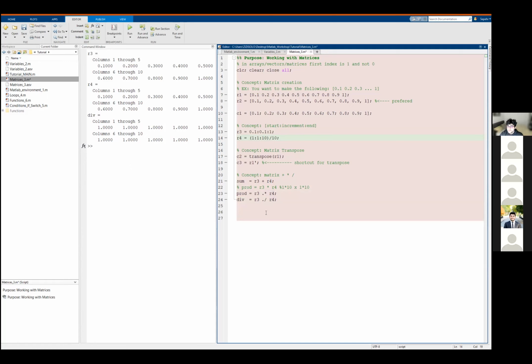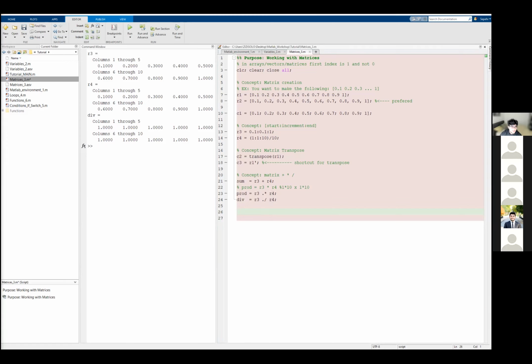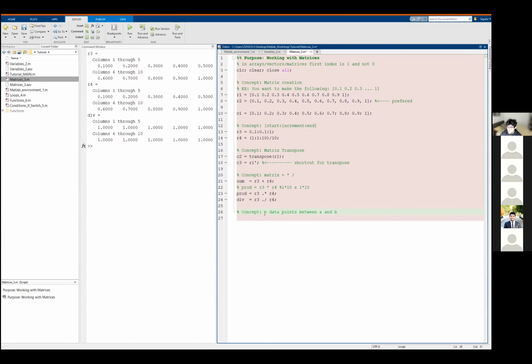So highly important. But now, a lot of times in math and in stats, I guess they're the same, you would like to have a specific number of data points in a region. So let's say you want 30 samples between 2 and 3, right? You could do the math yourself and then put the increment here.